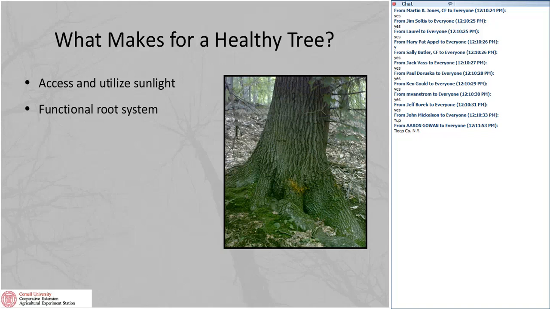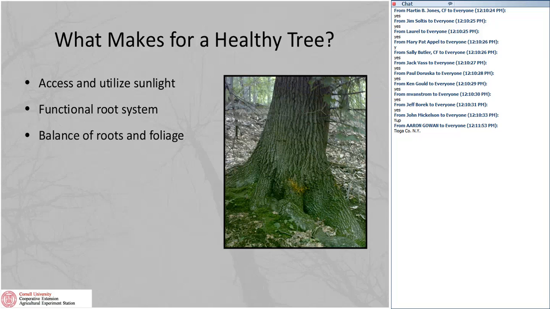Healthy trees are going to have a functional root system, and following the ice storm in 1998, the biggest learning event for me was the vital importance of having a healthy root system for the tree. Trees could look healthy with a damaged root system, but then when there is a secondary stress that affects a different part of the tree, particularly the crown, you lose those two major systems, and the tree has some very severe problems.